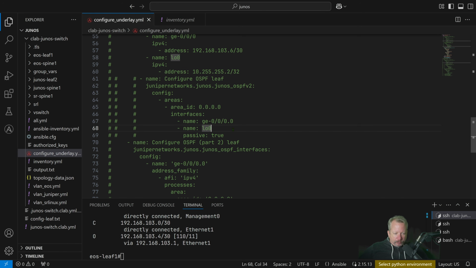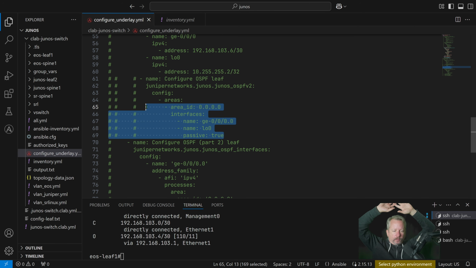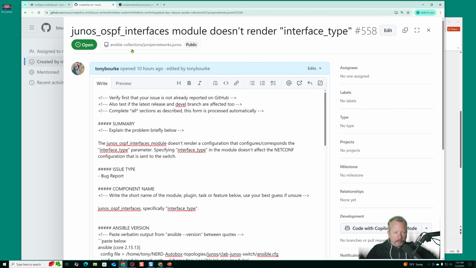There's at least a lot of overlap between those two modules. That parameter is not being rendered into the NETCONF command. So that is a bug. I'm confident it's a bug.